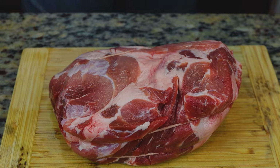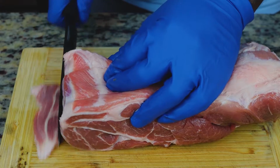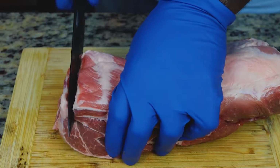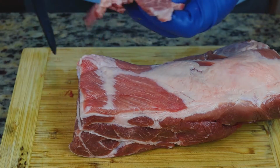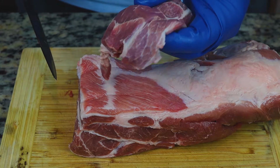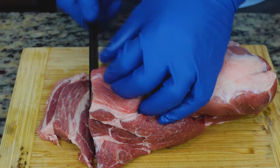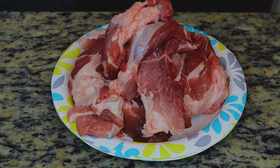Alright guys, so we're going to start off with a whole pork shoulder. I already have the skin cut off it. I know some come with the skin on, some come with the skin off, but mine came with the skin off. What we're going to do is cut the pork shoulder into thin slices. You guys can use whatever meat you want to use. You can use lamb or whatever, but I choose to use a pork shoulder mainly because it's easier to access in the supermarket.